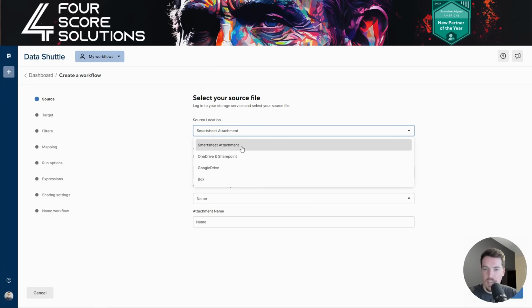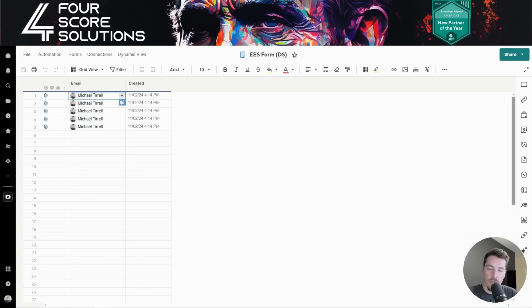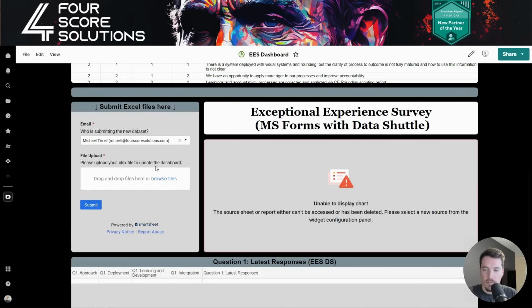For simplicity's sake, we're going to use a Smartsheet attachment to pull files in. Now you could do this in the same sheet that you're doing your mapping to, but we're going to use the form instead. A separate sheet that's going to act as a form to collect it. So I have a few fields here already to collect the form, but we're going to upload a new version here. Since I already have this built on our dashboard, we can go ahead and just upload.